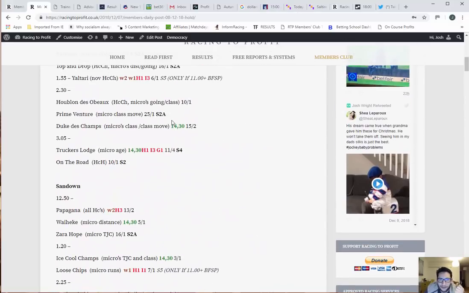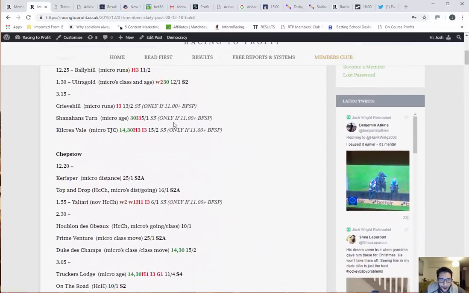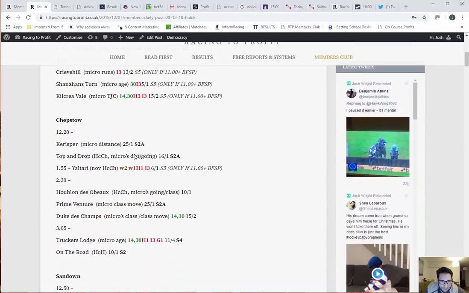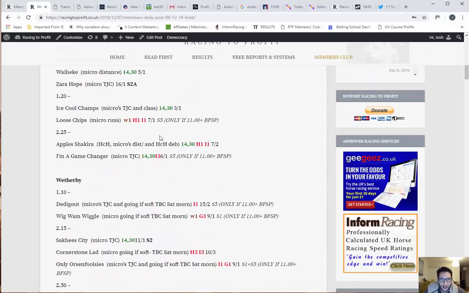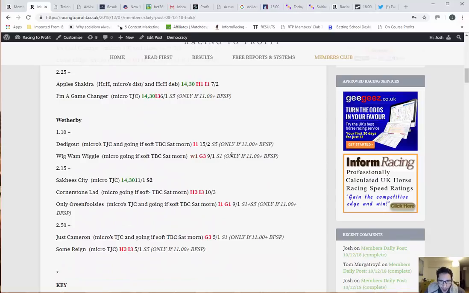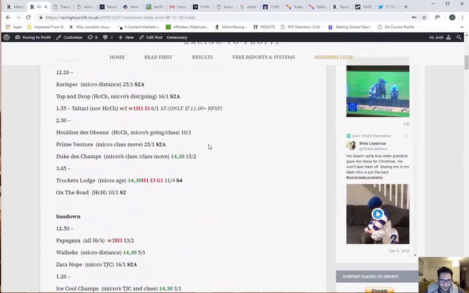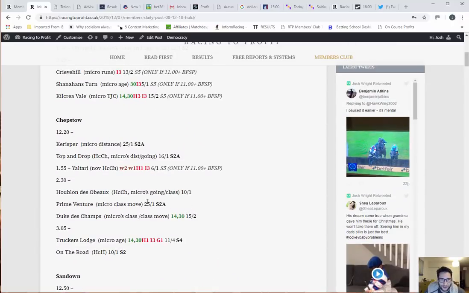Okay, and then you're just looking for four things. You're looking for a brown W1, then you're looking for an S1, a black S1, or this note as added on the morning, S1 there, only if 11 or bigger bet for SP. You read that, you go to Betfair, you set that minimum price as I've just shown. 2, you're looking for S2A, listed there, Prime Venture S2A. I'm following S2A, I'm doing it each way. There's Prime Venture, there's S2A, he's 25 to 1 morning odds, therefore he falls within 16 to 1 or 25 to 1 on morning odds.